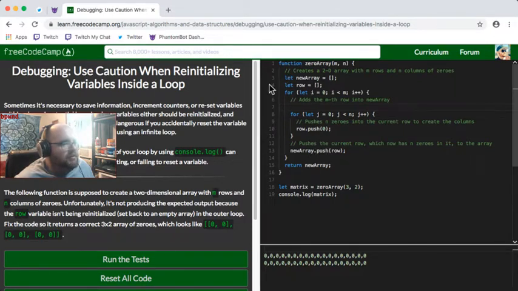Alright, so we got our new array, we have the row. For every row, we're going to push in zeros. So we need to reset our row.